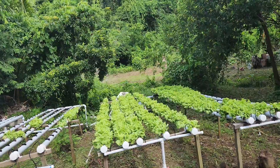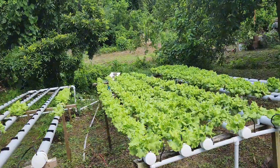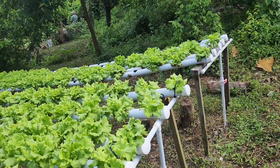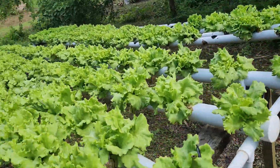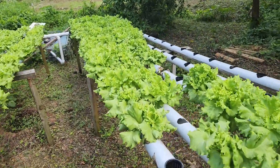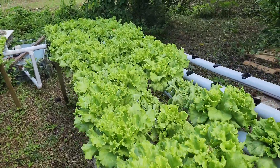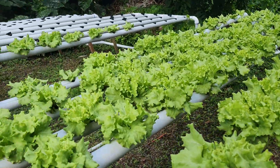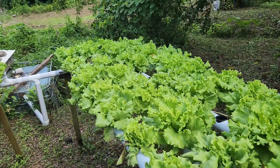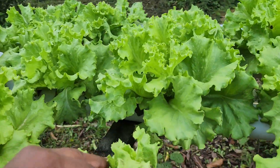Onto our NFT lettuce system. As you would see, not all of our pipes have lettuce, and that is because we would have realized that the lettuce was suffering from crown rot when they were not being formed properly. We put some peroxide in our pipes in order to try to solve that situation. We realized that with some of the seedlings the situation was solved, but we were afraid to go ahead and plant more because we still saw some that was suffering. Here's an example — we still saw some that was suffering.